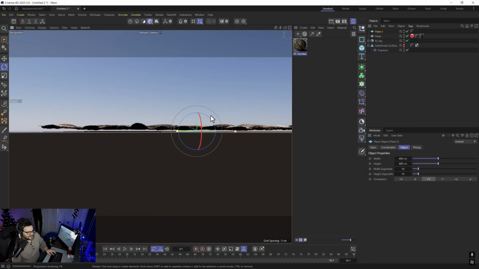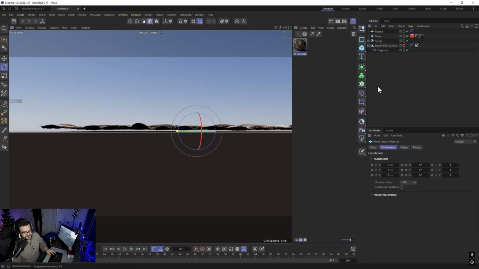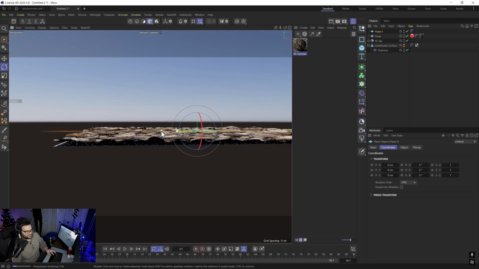If you look at this from the side, you can see that our plane that's exactly in the same spot, 0, 0, 0, is actually completely lifted up off the ground. Everything's up. Nothing is going down. Everything's being pushed up, just some things are getting pushed up more. So how do we fix that?